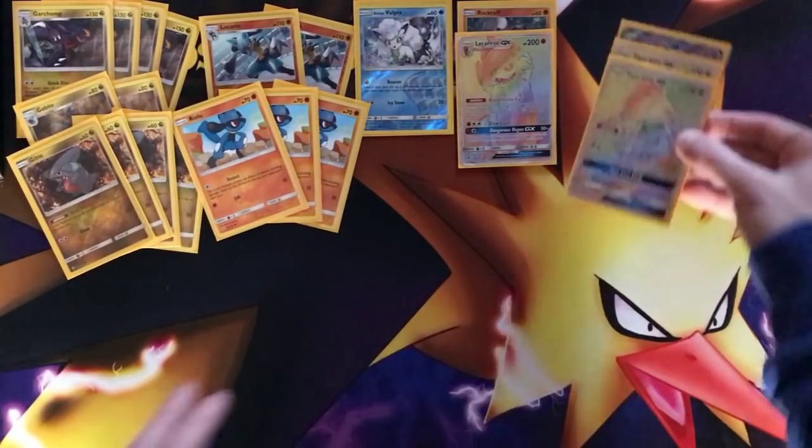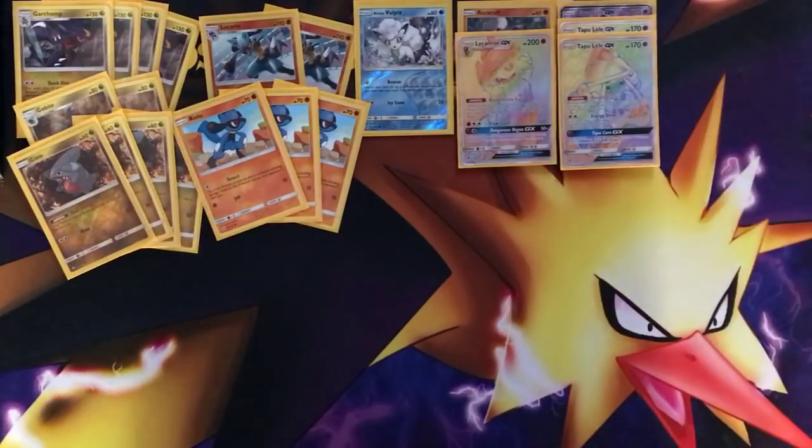Next up, we have 3 Tapu Lele. Tapu Lele is the best Pokemon in the entire game. It has the Wonder Tag ability.